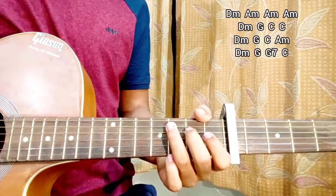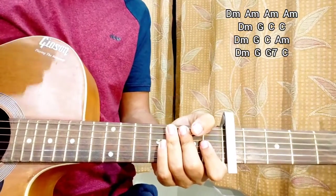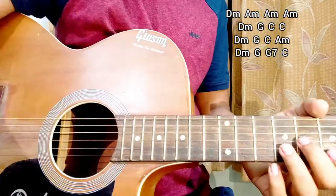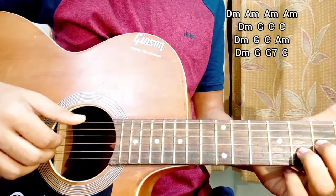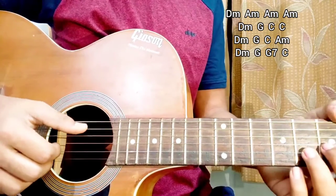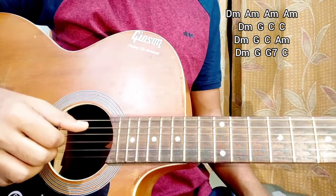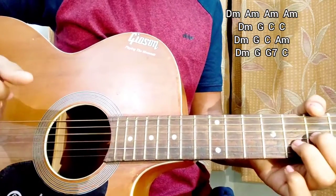Now the reason I told you the chord progression before is because now I'm going to show you how to fingerpick. So let's get started. Now some basics I just want to tell you. I'm using my thumb to pick the top E string, A string or the D string, whatever, based on the chord. On the D minor chord we got the bass note on the D string, G major we have on the top string, E minor also on the top string, A minor and C major on the A string. I think now you all get these things, it's quite clear.